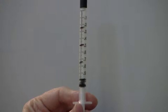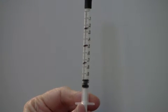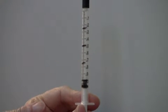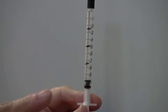Some of you may have different doses each month. Some of you will receive your cream in these 1 ml syringes, and your dose may vary depending on the time of the month. So some of you will have a dose of 0.25 ml. Now this is a 1 ml syringe, so there will be 4 doses in this syringe. And I've taken a Sharpie and marked on here where the 4 doses are.